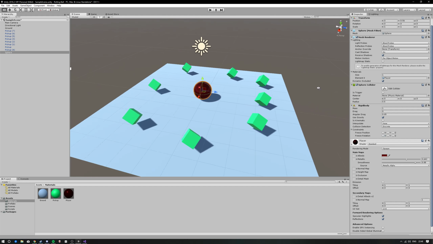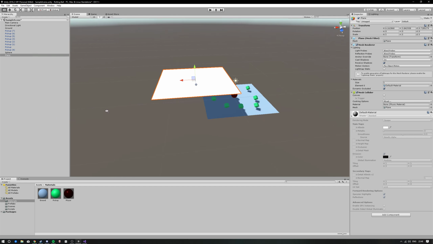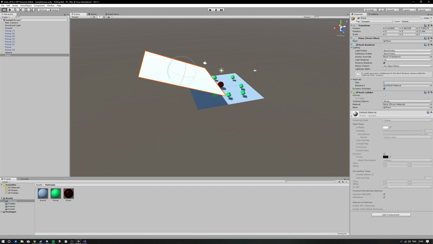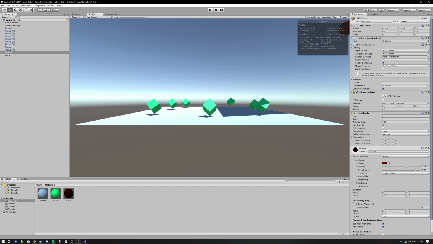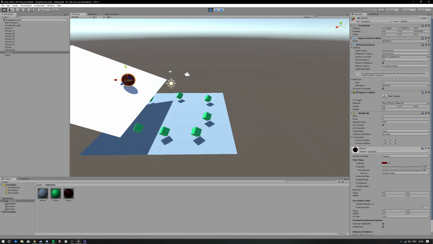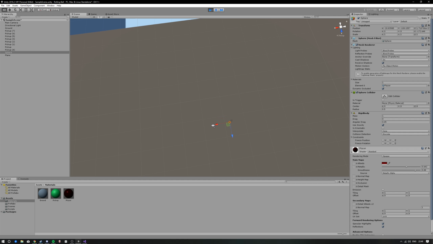And to show that it works, what I'm going to do, and you don't have to do this because I'm going to delete it afterwards, I'm going to spawn a plane. I'm going to rotate this plane just like this, nice and steep. I'm going to pick up our ball, a sphere, move it to the top, and we're just going to watch what happens. Right? I'm going to click play, switch to scene view, and look, it's rolling, it's colliding, it is going, and it's gone. And it shall forever fall. And it really will. No, I'm just kidding. It won't forever fall.